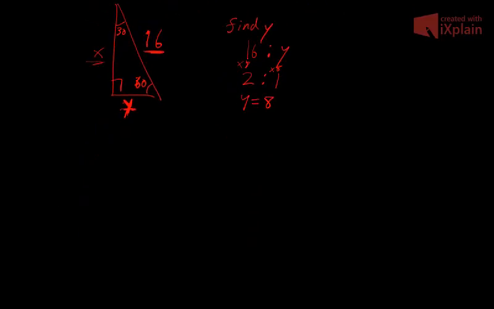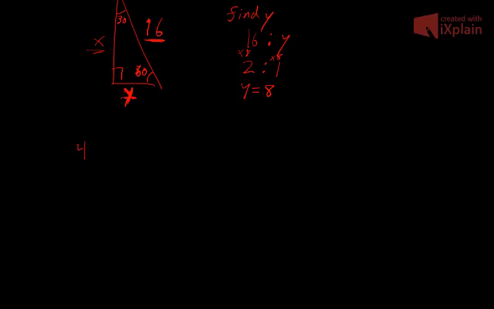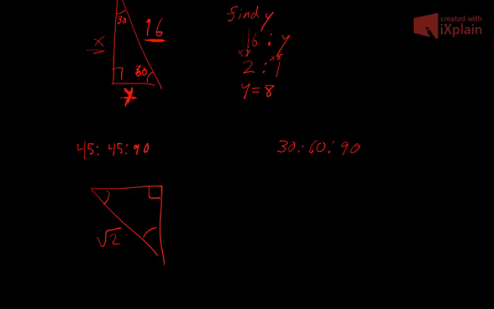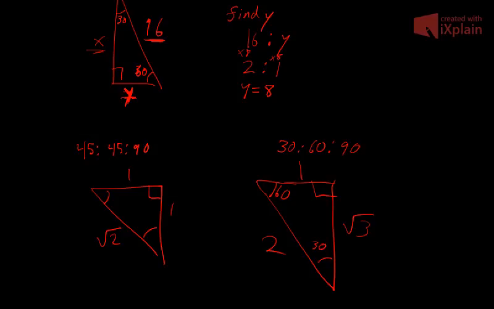An important thing is that we remember our ratios for the 45-45-90 and for the 30-60-90 triangle, and this is going to be the same ratios no matter how I orient this thing. The longest side on this one is always going to be the square root of 2, both the others are 1, and over here, if I orient this strangely as well, I'll get my longest side is 2, my shortest side is 1, and my middle side here is going to be the square root of 3. I'm going to label this as 60 and 30, and just like that, we're good to go.